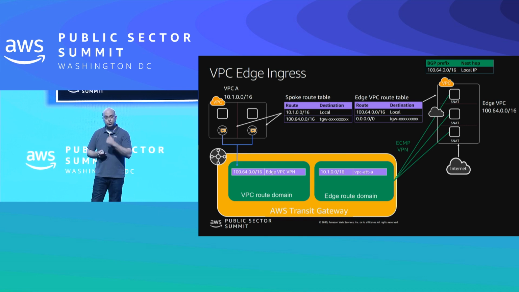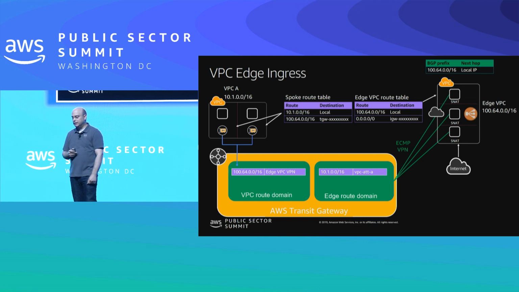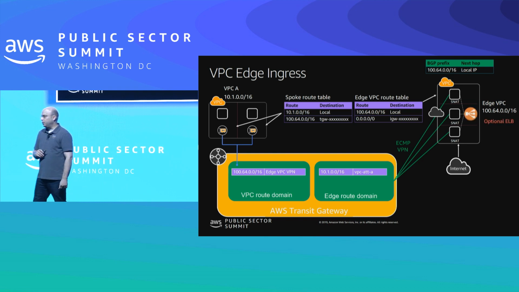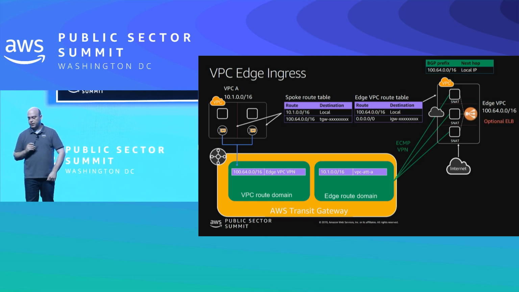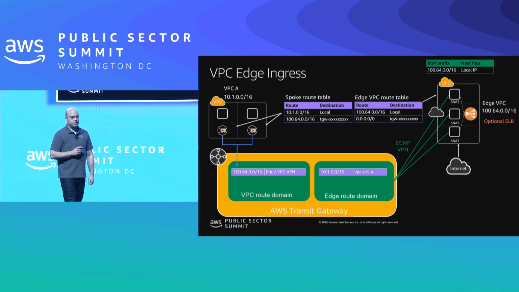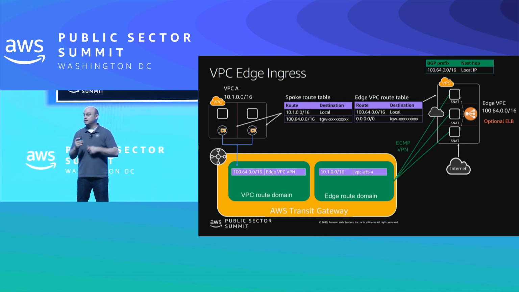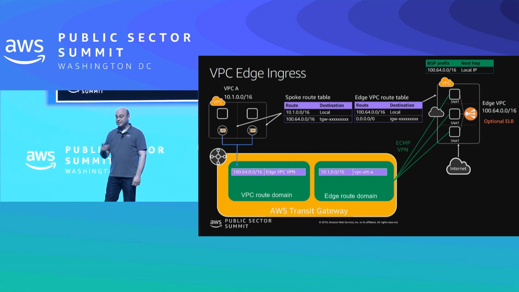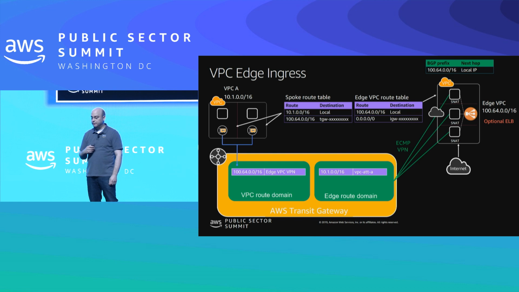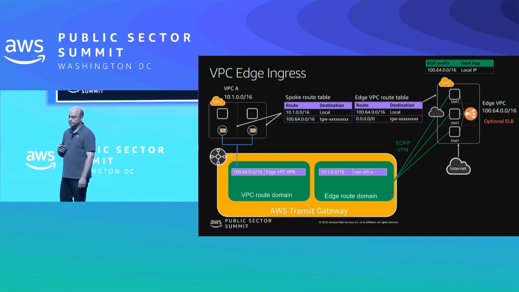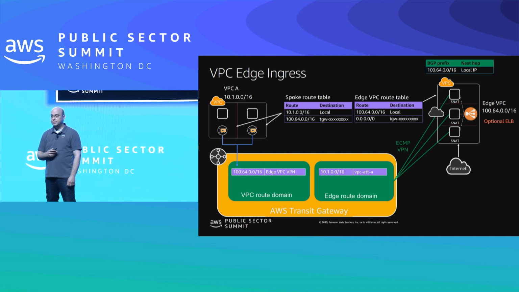So let's see what it looks like for traffic that's coming into the environment. For fun, we'll put an elastic load balancing load balancer on the front of it to load balance the packets across the front ends. Packet comes in to the NAT instance. The target workload's determined. That instance then makes a change for the target, the destination address to, let's say, 10.1.0.10, and resets itself to source NAT with its 100.64 address. That packet is sent down the VPN tunnel.